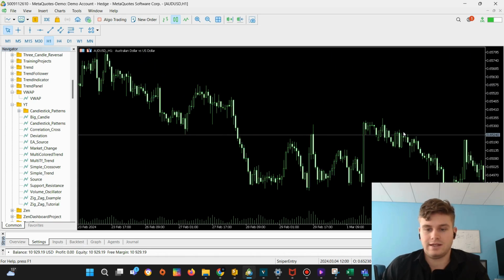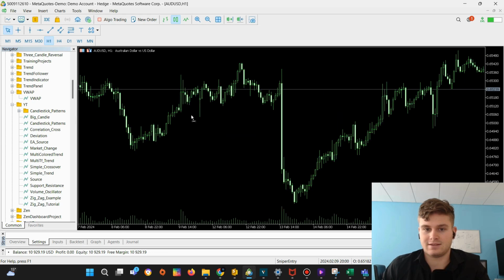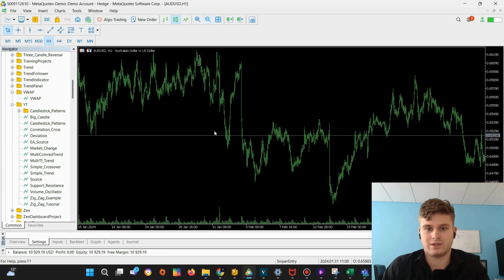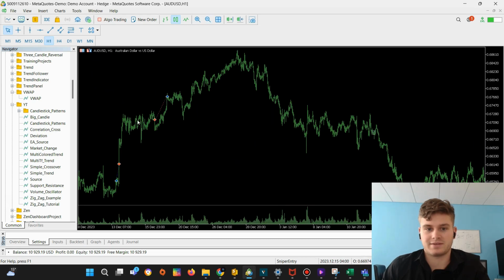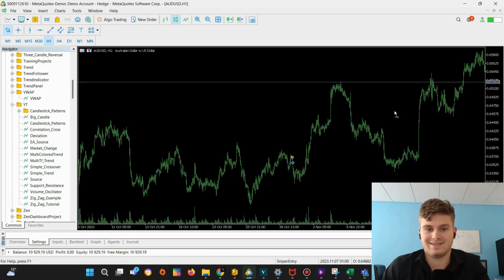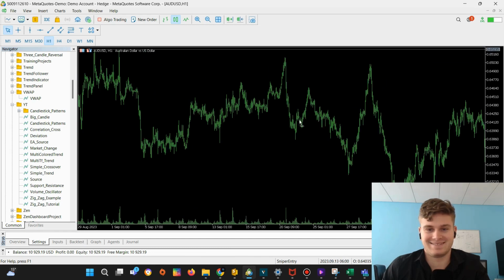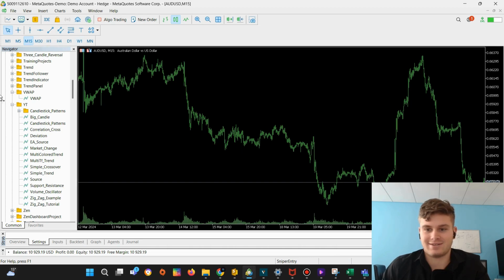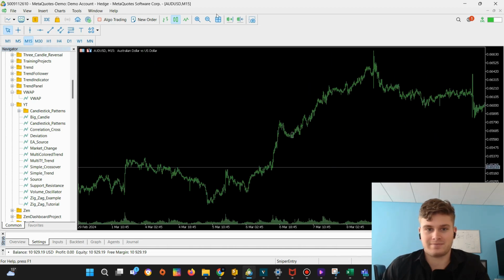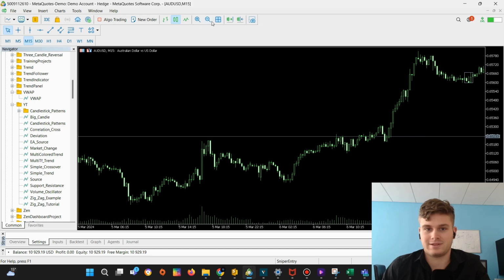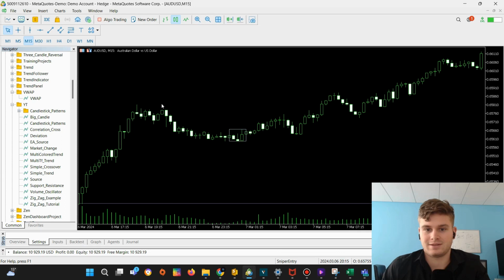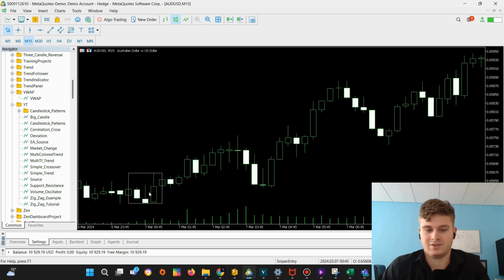But the downside is that there's just one pattern. If we zoom out, there's a second pattern, and that's pretty much it. So it doesn't occur that often, as you can see. We can try going to a lower time frame. So for example, if we focus on this, what can we see? Yeah, this also looks okay in my opinion.